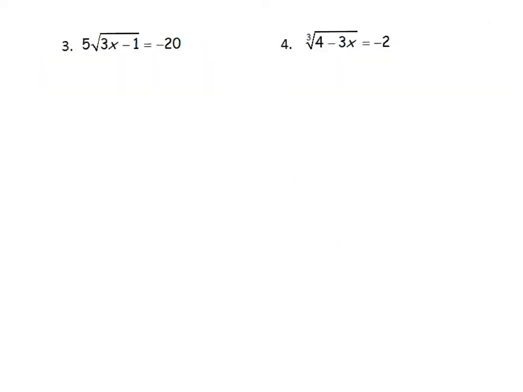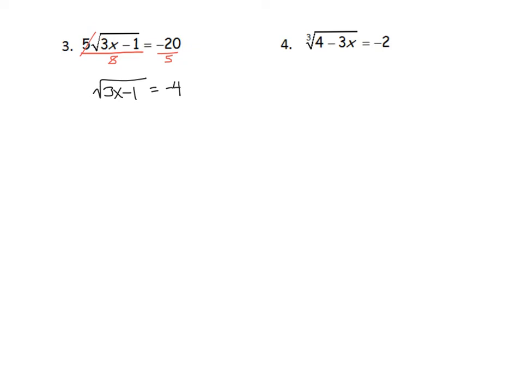All right, so let's go ahead and run through these 2 more examples here, and there's one more on the next screen that I'm going to ask you to try on your own before coming to class. This first one, just going to run through it. Hopefully you can follow with me. We have nothing to add or subtract. We are going to divide by 5 on both sides of the equation. When we do so, we are going to get the square root of 3x minus 1 equals negative 4.